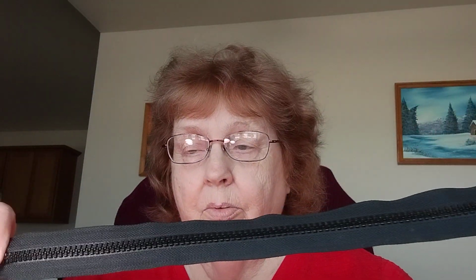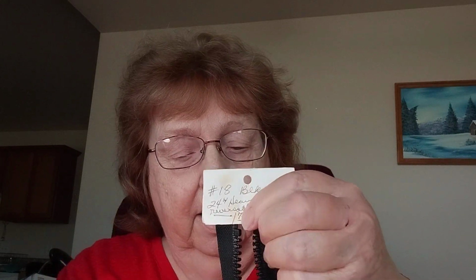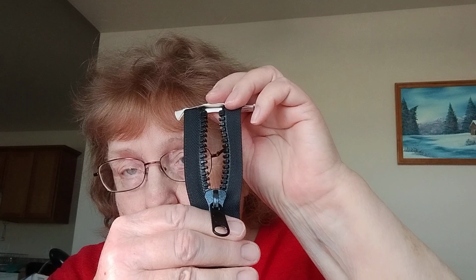And so today we are going to talk about and install a zipper in this purse. Now, there's several things about zippers that you probably already know, but I'm going to go over it anyway. Zippers come in all sizes, colors, and whatever. This zipper right here, I just found it in my stash. I didn't know I had it. It is a 24-inch zipper, and it's double-sided. It has a zipper pull on both sides.